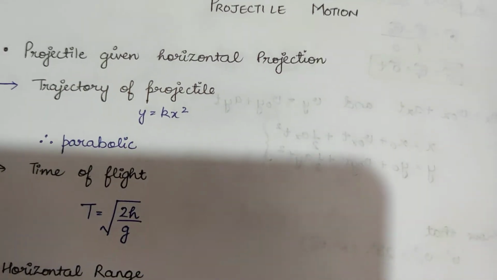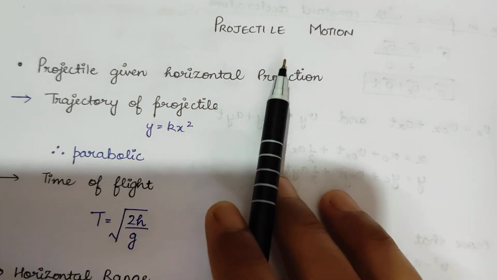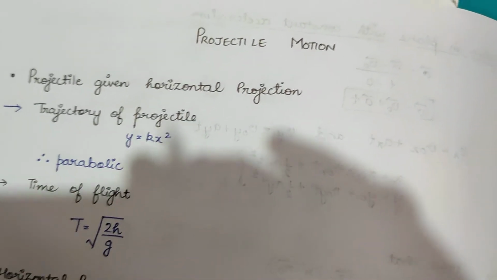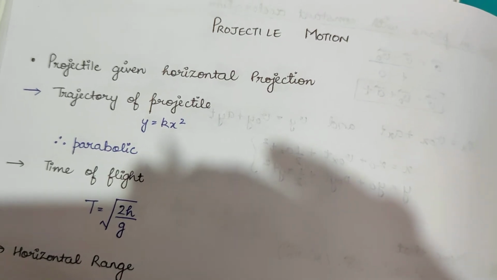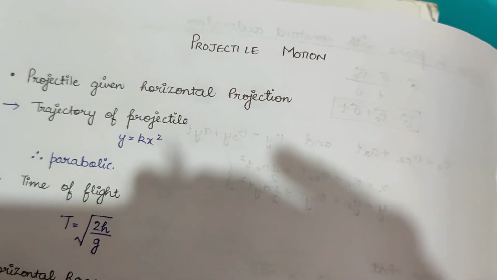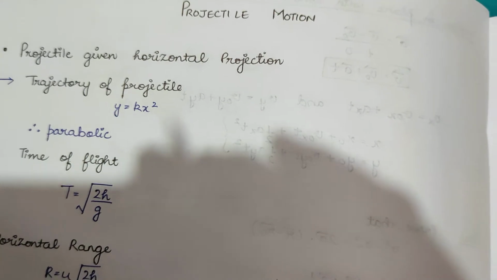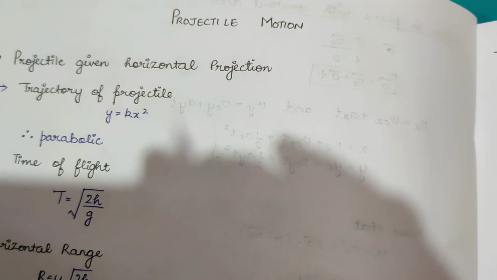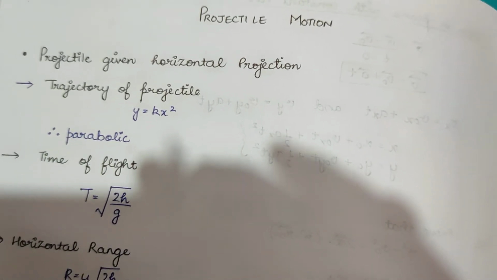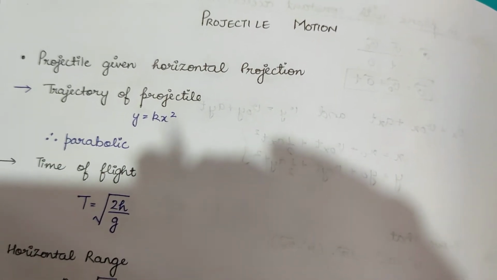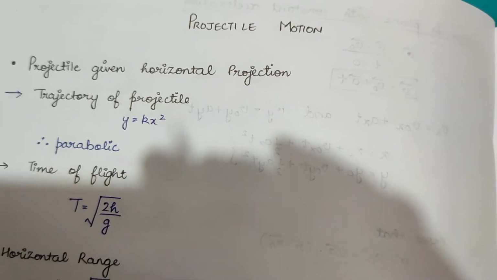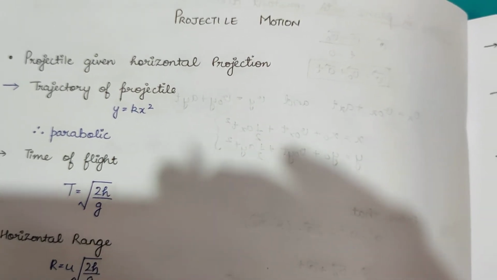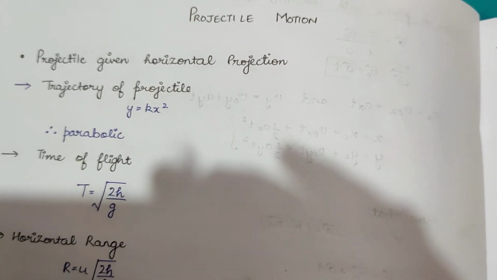Now students, you have already seen videos related to projectile motion. Just as an introduction, I'll tell you what a projectile is. It is a name given to any body which, once thrown into space with some initial velocity, moves thereafter under the influence of gravity alone, without being propelled by any engine or any fuel. And the path followed by that body which is following projectile motion will be known as its trajectory.